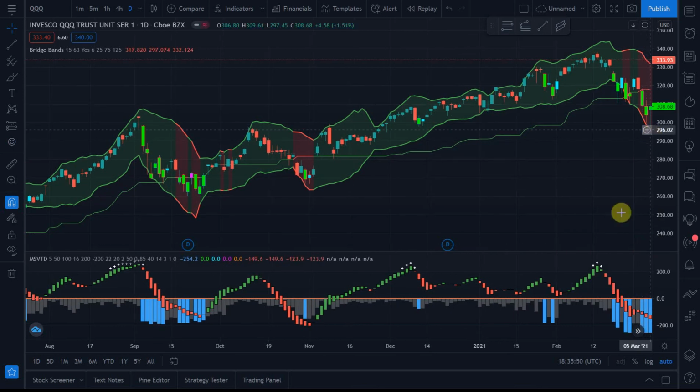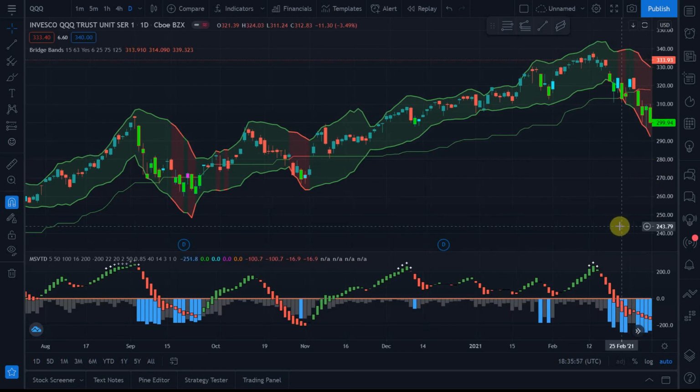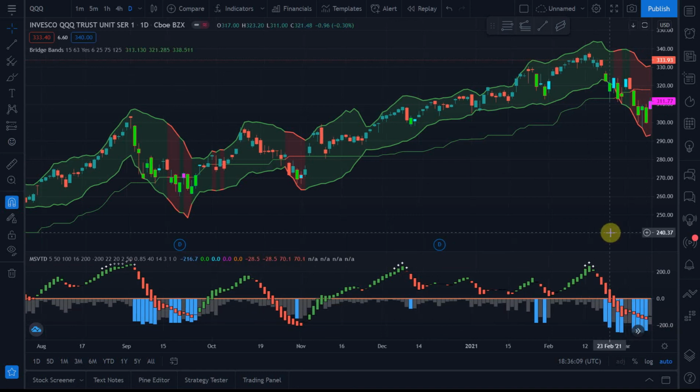Very wide candle there. If you like those doji patterns, then you may be interested to buy here. I'm still waiting for it to turn over a little bit, and with good reason. The volatility is just still too high, still on a negative downtrend. The trend is negative. The momentum is not improving, so we're going to continue to stay out.